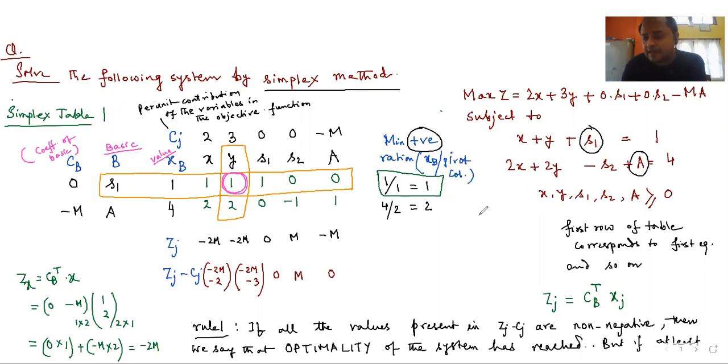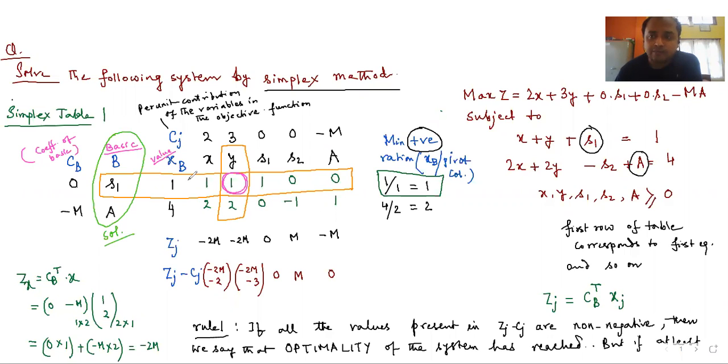What is the objective of finding these pivot rows and pivot columns? The objective is that in my basic variable column, the variables S1 and A are not my original variables. We are not interested in finding their values. Our objective is to eliminate the unwanted variables from the chart and to get the variables which are wanted. Okay, so this basic variable column actually gives you the solution. This column is very important. So we are interested in this particular column.